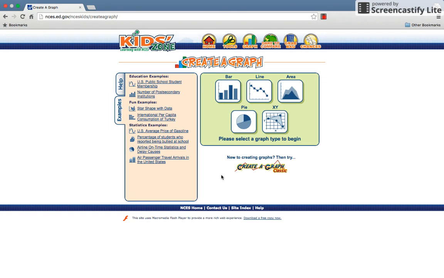Once you have decided on the type of graph that you want your kids to use, or if you want that process to be part of the trial and error of the data determination, which I think is really important because we do use different types of graphs to represent different things. I really like my kids to have to decide what am I trying to communicate here, and what is going to be the best type of graph to communicate that message.